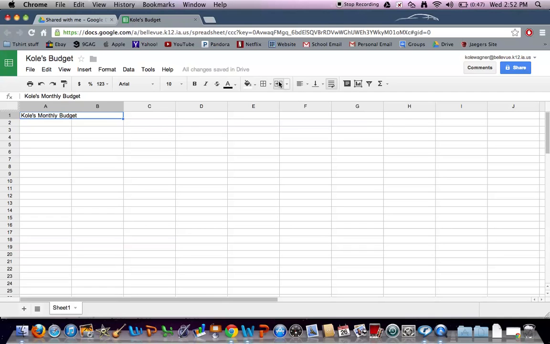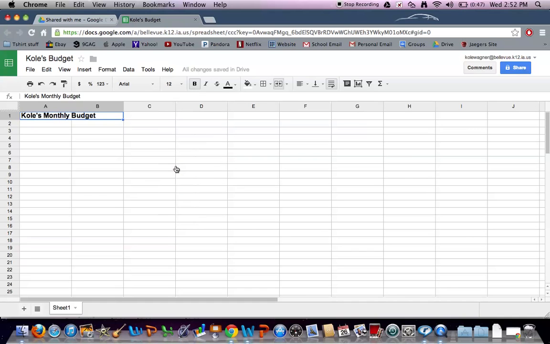Once it's merged, it's aligned to the left and there's nothing special about it. We can change it to bold and increase the font size to 12. After that, to get it to the center of both of the cells we have merged it with, you'll go over here, go down, you can left, center, or right align it. We're going to center align it.